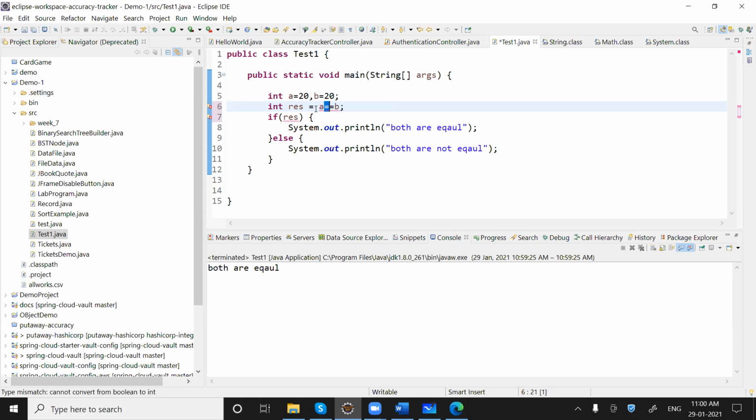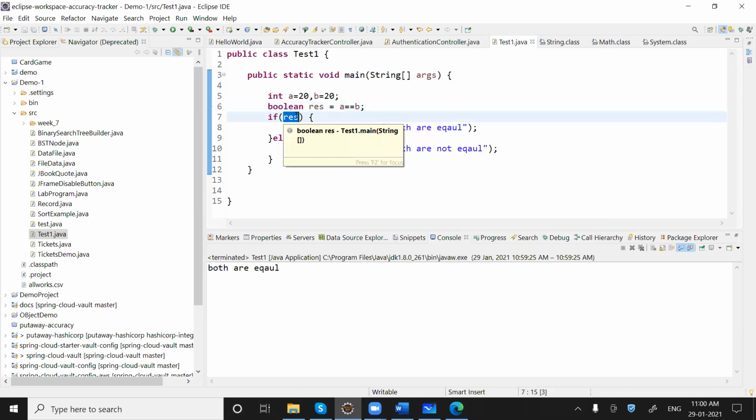Every time we use relational operators, they evaluate to a boolean value, true or false. Okay, and when we use if, the statement we are writing here must be evaluated to a boolean.